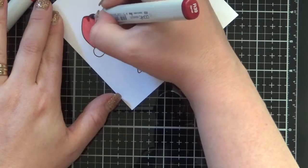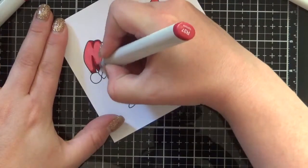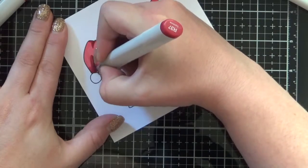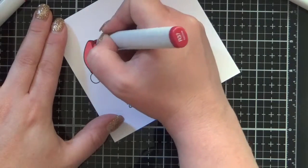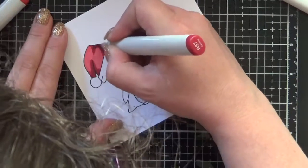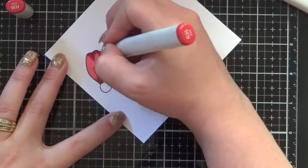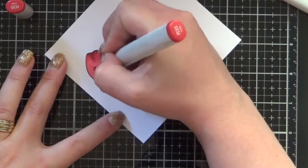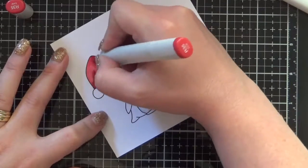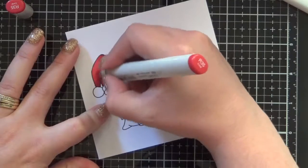I am using my R39 marker to create all of those dark areas, then I will go in with my R37 marker and start pulling that out. My markers are due for a refill shortly so it is taking me a little bit more work to get all of those colours to blend in nicely. Then I will go in with my R35 marker and pull all of those colours out together. You do need to be very careful that you don't overblend or over-saturate your cardstock because it will make it quite difficult to get that colour back in even using your colourless blender.